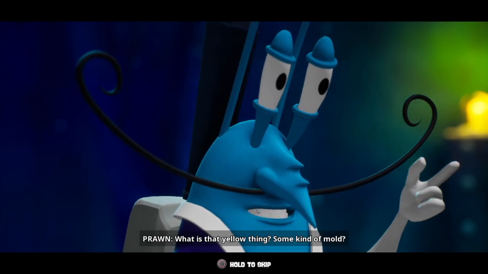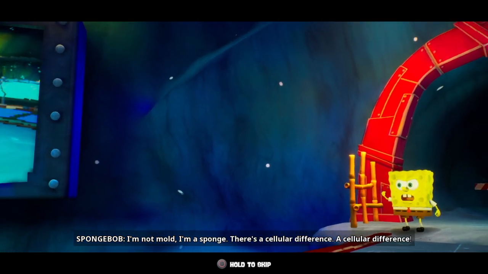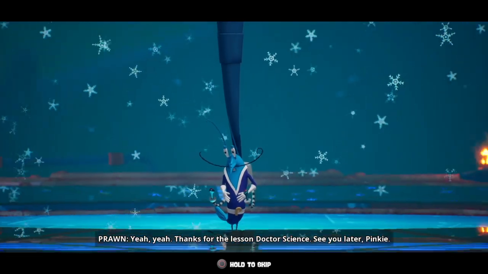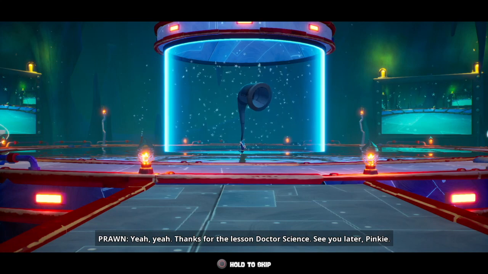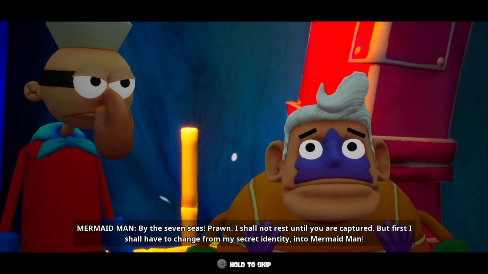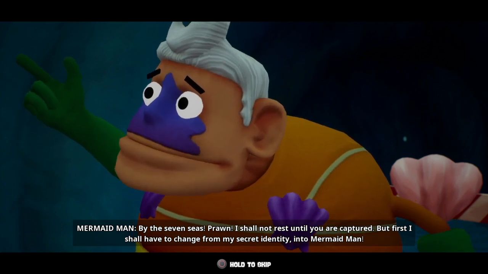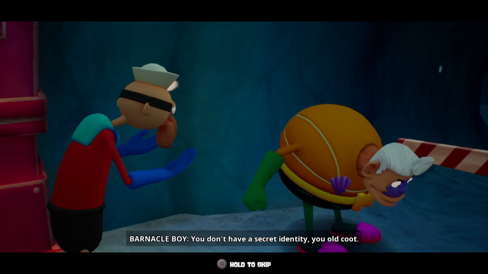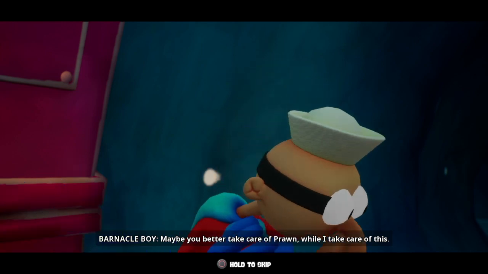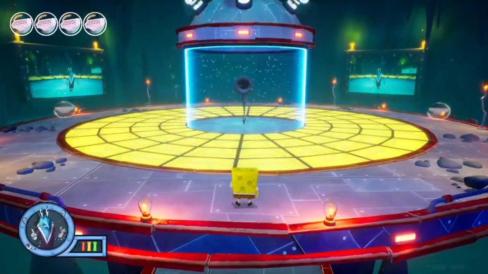Got him. Yikes. What is that yellow thing? Some kind of mold? I'm not mold, I'm a sponge. There's a cellular difference. A cellular difference! Yeah, yeah, thanks for the lesson, Dr. Science. See you later, Pinky. By the seven seas, Prawn, I shall not rest until you are captured. But first, I shall have to change from my secret identity into Mermaid Man. You don't have a secret identity, you old coot. Maybe you better take care of Prawn while I take care of this. He's gone. Avenge you, Mermaid Man. Avenge him, boys. Let's do it.